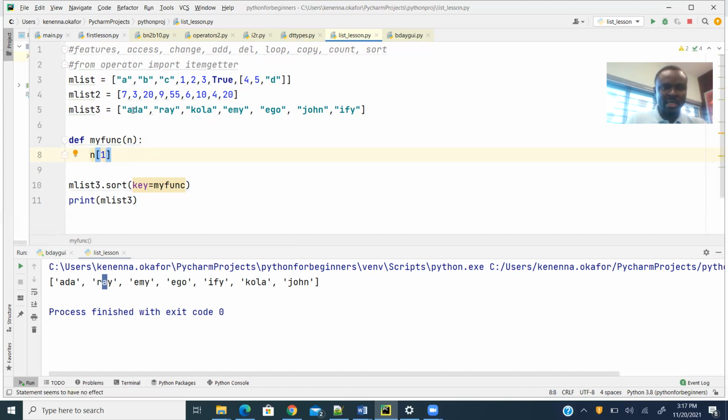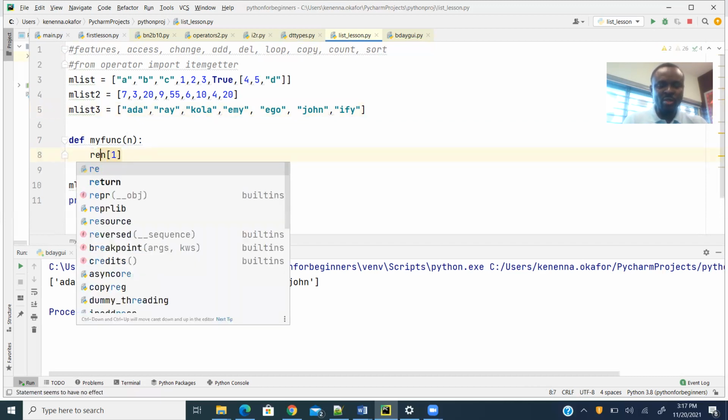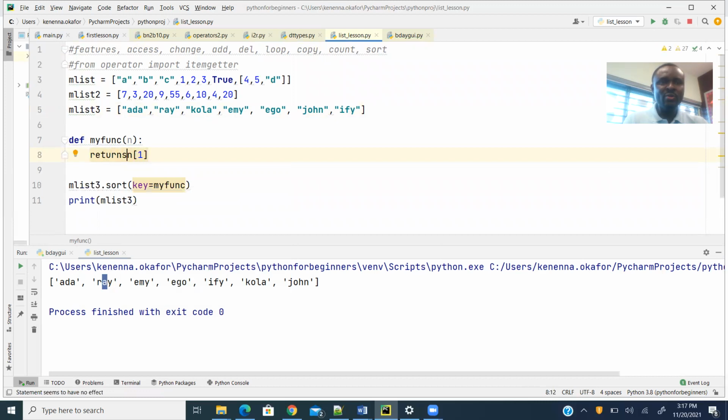At position 1 in Ada is D, at position 1 in Ray is A, and so on and so forth. And it simply returns it. So when it returns it, it will use it as the criteria for sorting. That's what it's simply going to do there.